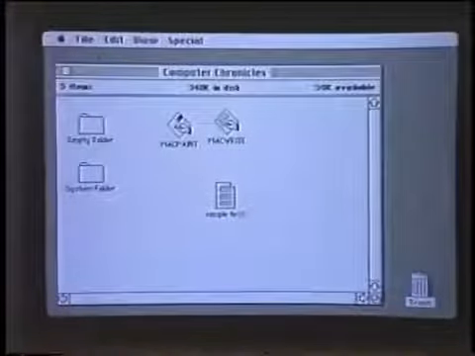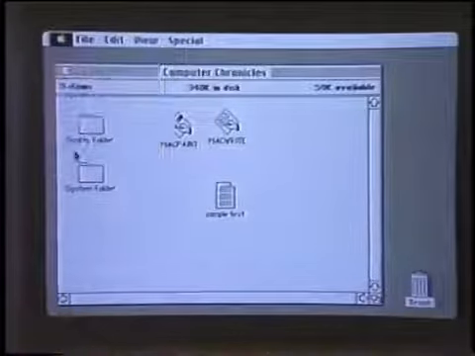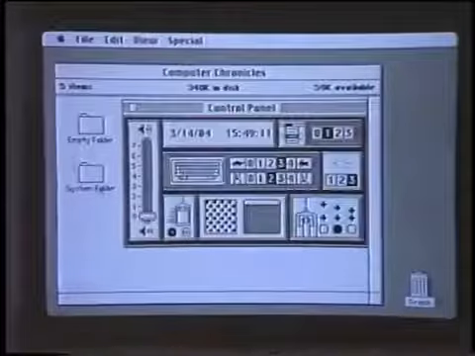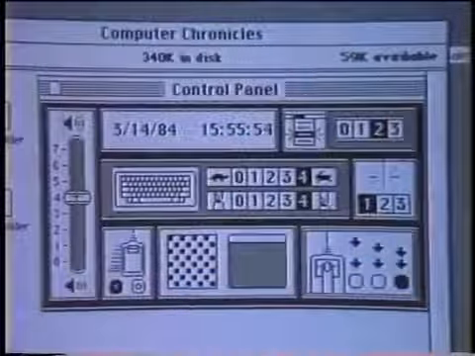Always available to you are a number of desk accessories. So you move the cursor to control panel, let go of the mouse button. This, which looks a little bit like a dashboard, lets you fine-tune this system in a number of ways to your comfort level, or just your personal preferences. The computer will work no matter what settings. Here's a little volume control. You can see the speaker.